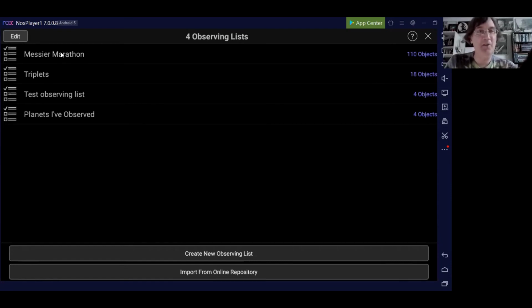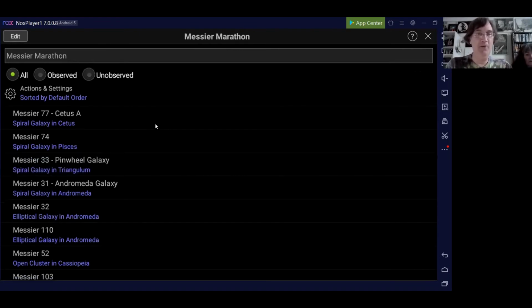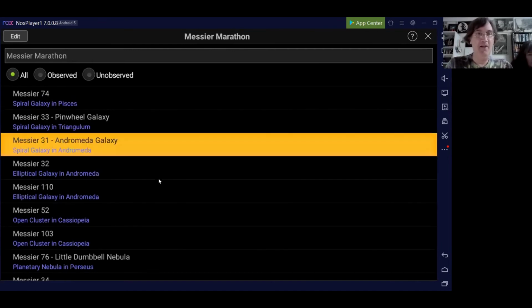So we'll do that first. This is a list of the Messier objects in the order that you want to observe them. M77 sets first and M74 very closely thereafter. And then these guys set after that. So you have to get over in the western sky and start observing these in this order. And it's very helpful to have that.